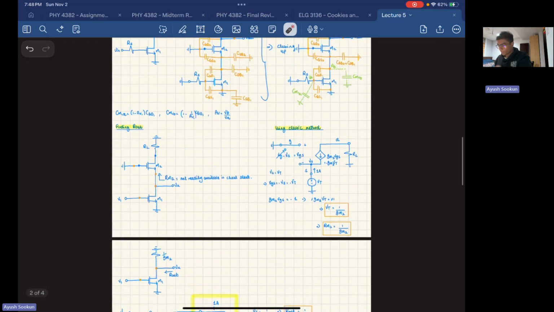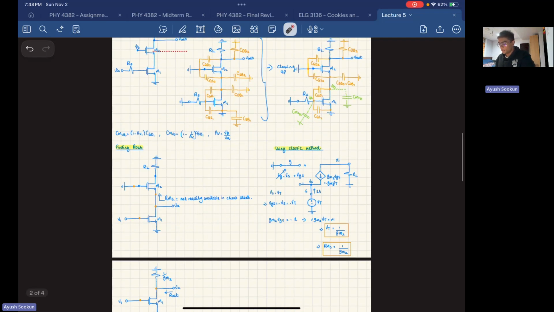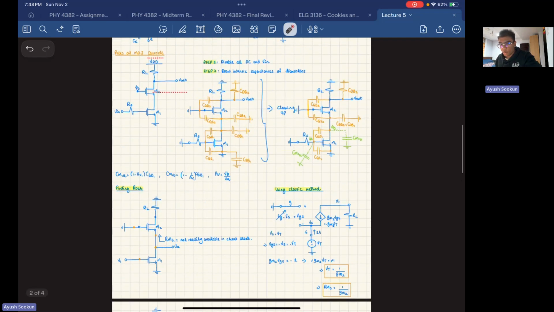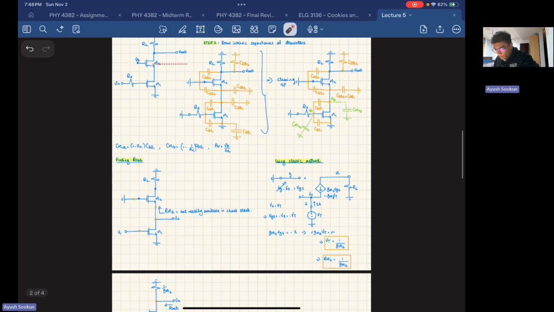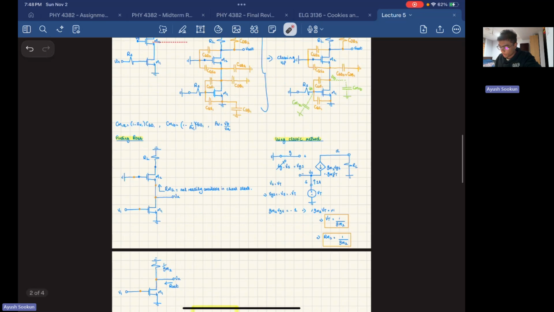Sure. We're going to find the R out of this circuit. I'm just trying to follow up because it's been a while since I've done this, so I'm looking to see what I did and why I did it. If we're trying to find R out, R out is given at the V out here. Looking inside the circuit, you want to eliminate all of your capacitors when you're doing that.